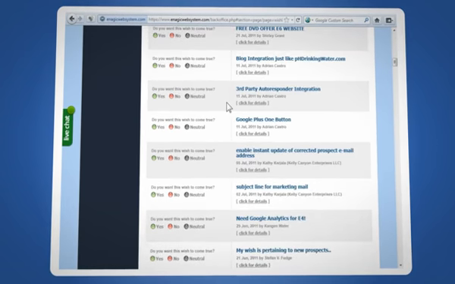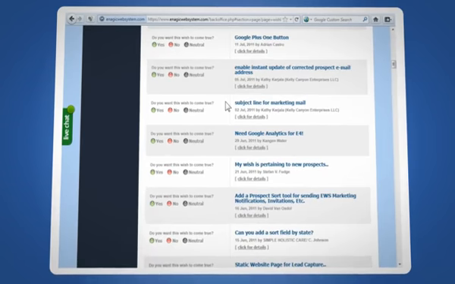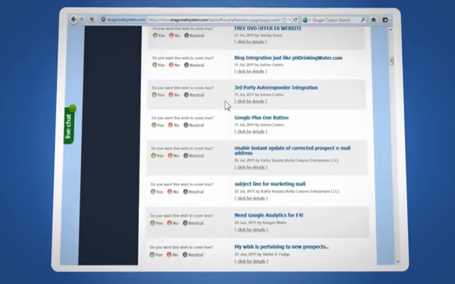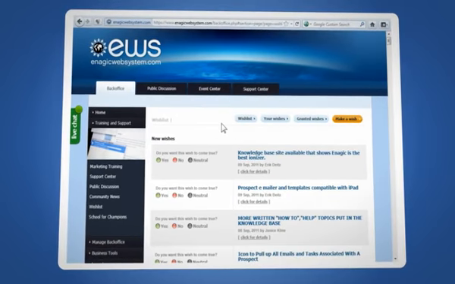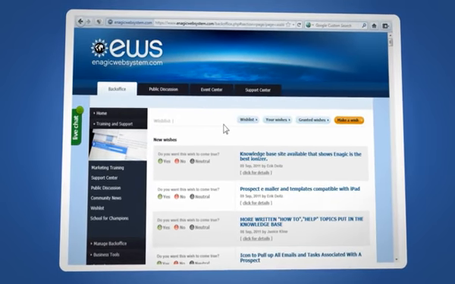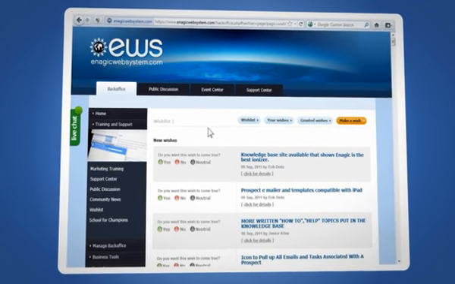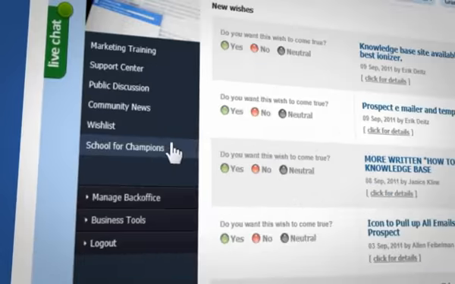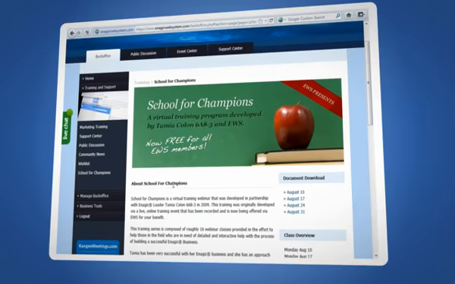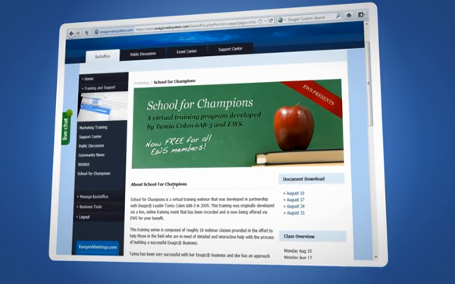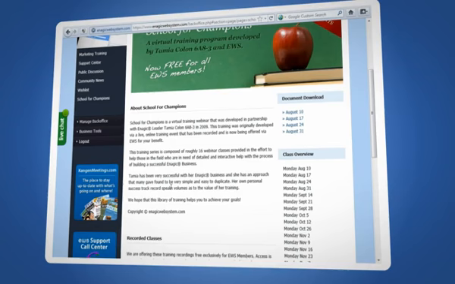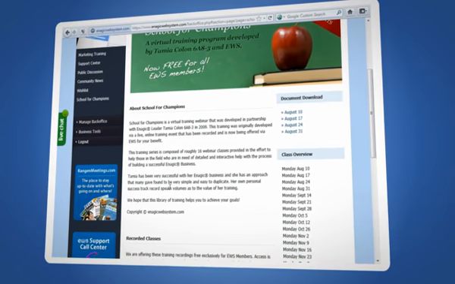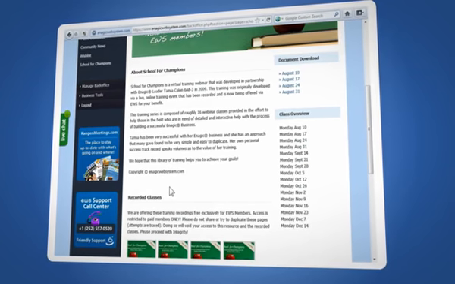You can post all of your great ideas for immediate consideration on the Backoffice wish list. Then other members can vote on your wishes, and you can vote on other members' wish list ideas. Additionally, you can see which wishes have already been granted and manage the wishes you've already made. Below the wish list area, you'll find the School for Champions resource, a great bonus for every new distributor. This is a series of training videos and live webinars hosted by Enagic leader Tamia Cologne. If you're new to Enagic and thirsting for knowledge to help you close that sale, be sure you check this series out.